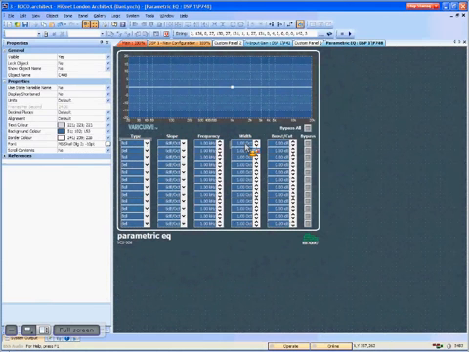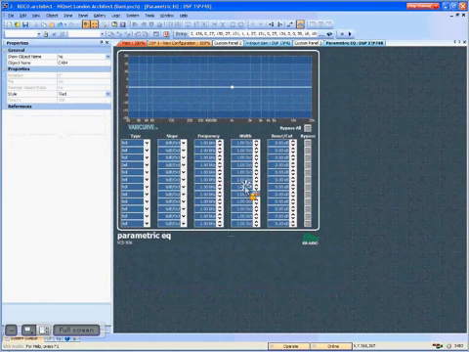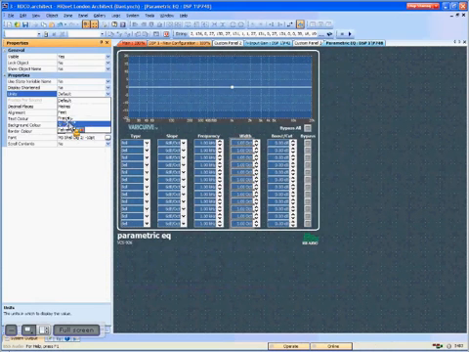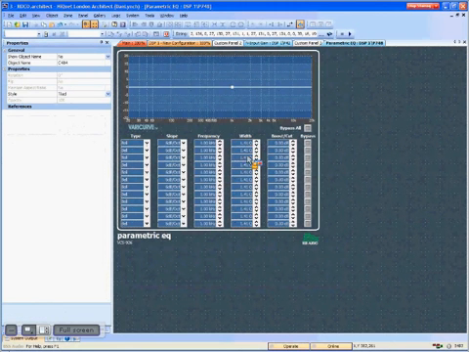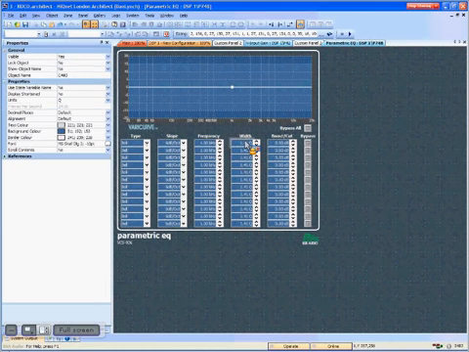Well, now you can click on that, or you can select all of them, either one, and change units from default to Q. Now they read out in Q instead of bandwidth. Doesn't change what it says up here, but it will read out in Q instead of bandwidth, which is really pretty cool. On a default control panel, there's no way to show Q and bandwidth both. You have to choose one or the other.